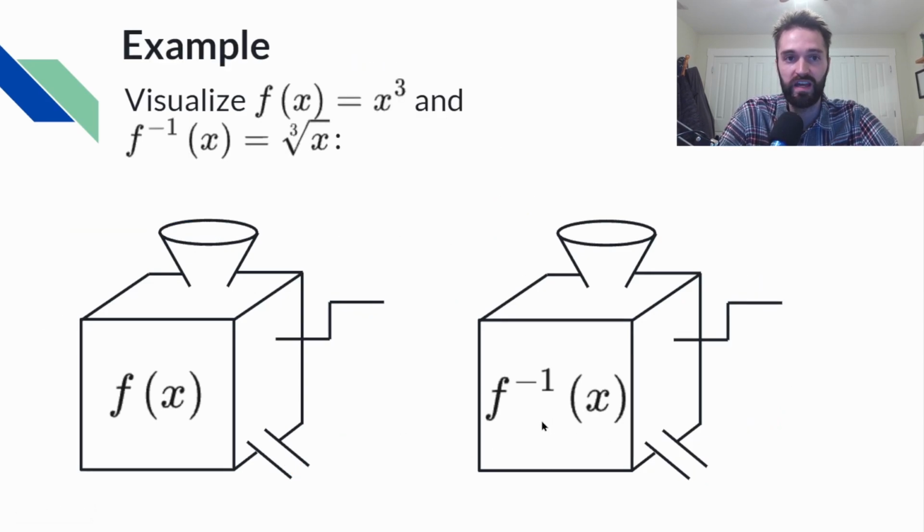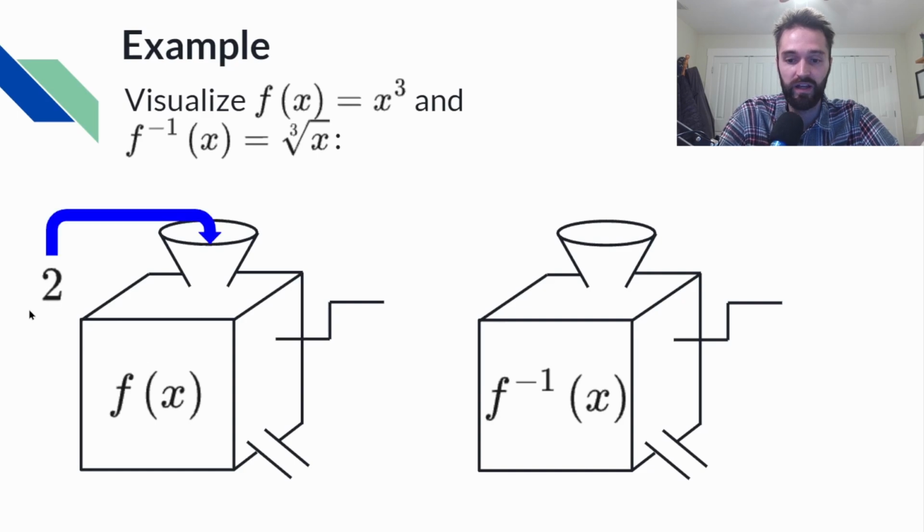And this will make more sense when we take a look at specific examples for f and f inverse. f of x equals x cubed, and f inverse of x equals the cube root of x. These functions are inverses of each other, and we can show that using algebra. We'll talk more about that in the next video. For now, what I want to do is just take a look at the function machine drawings to visualize the concept of inverse functions.